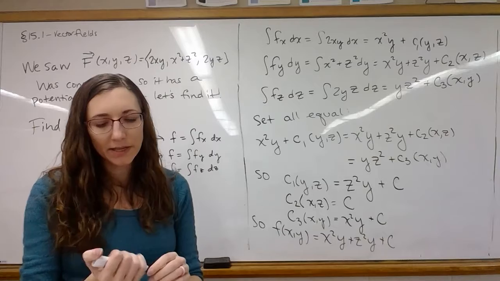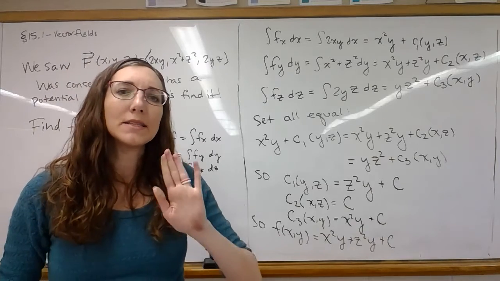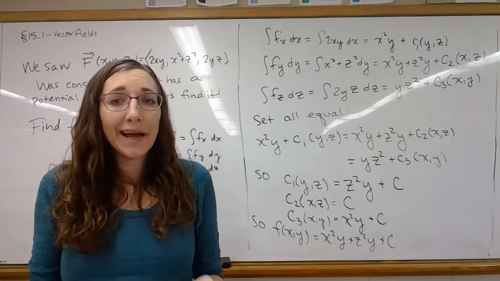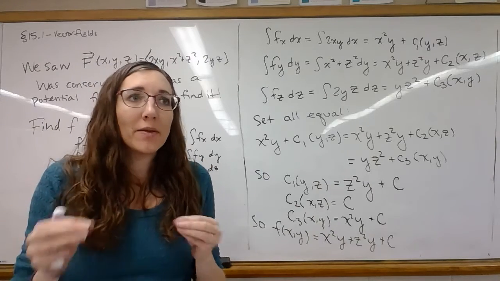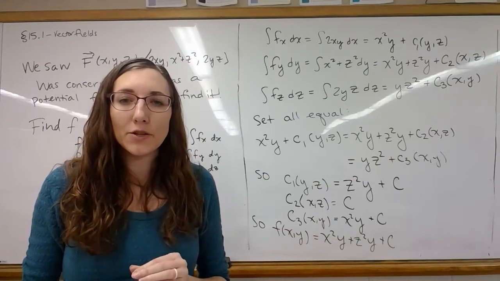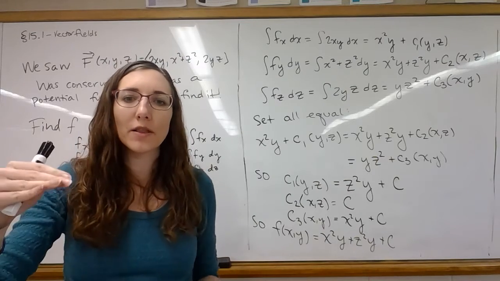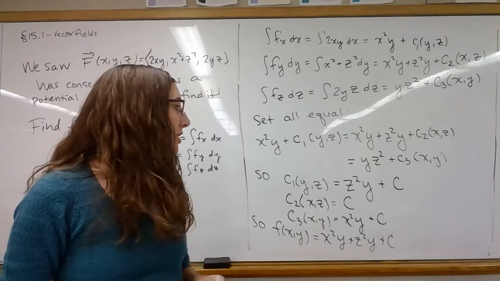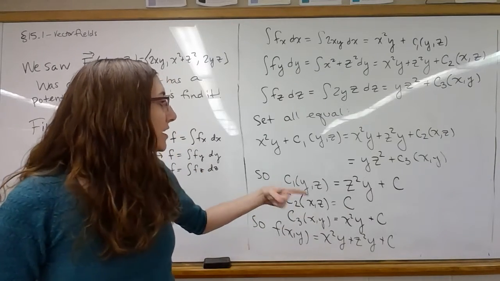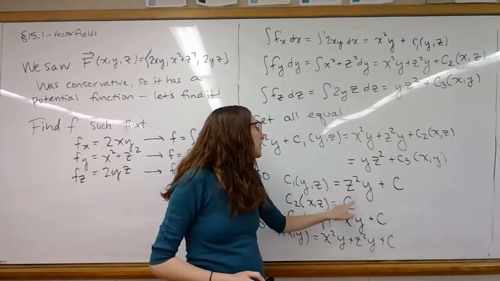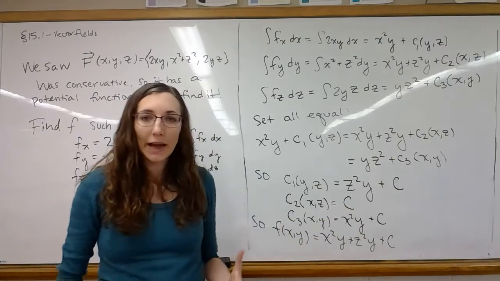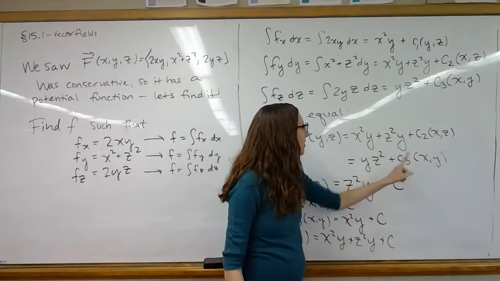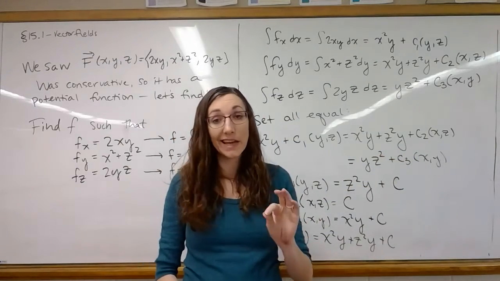So with this one, what we're doing is a little bit more of, let's find all three antiderivatives and then just compare them to figure out what the missing pieces are that are coming from each of them. So it's kind of like a puzzle where if I look at it from all three directions, then eventually I can figure out the function that it came from. And a good important thing is don't forget this plus a constant c. You just kind of have to add that in yourself because it's really a part of each of these. All of these have a plus a constant, a scalar constant.